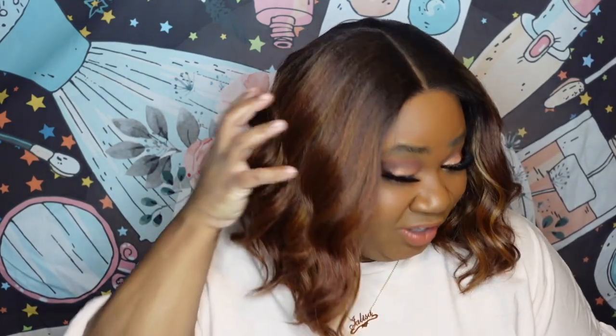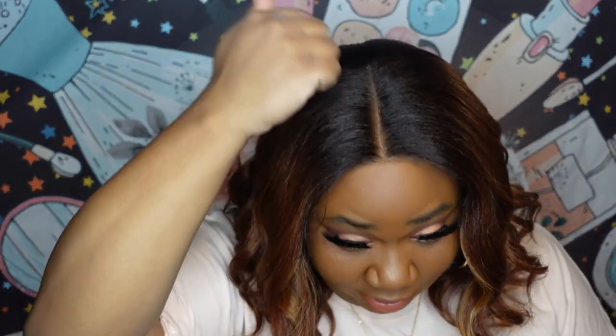Okay, I'm back with my final thoughts. I actually like her. I'm feeling this color. She's about 12 inches long. She did come with long baby hairs. I cut some of the baby hairs off. The rest, as you can see, I used the Caracare stick to just slick down. I added the powder in the parting space, which looks good.